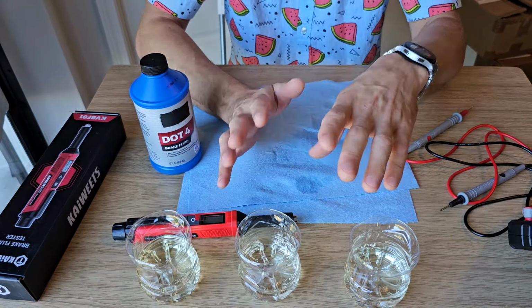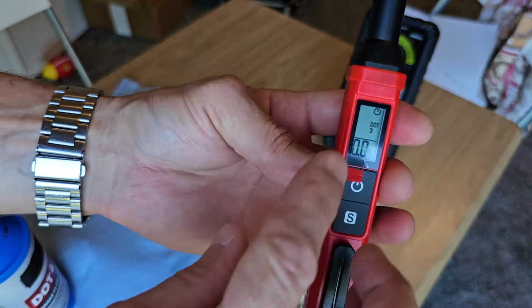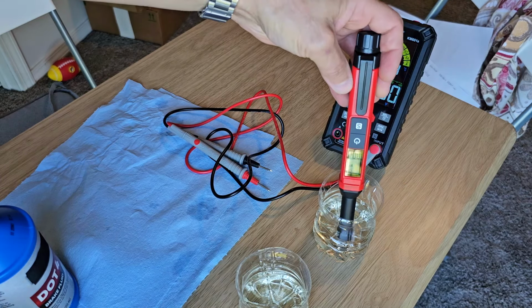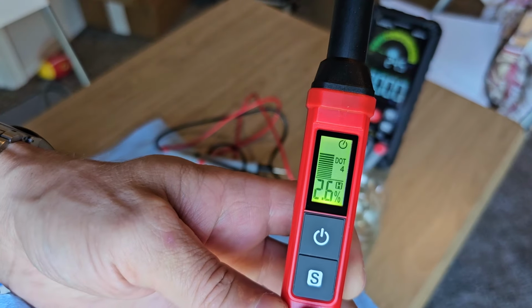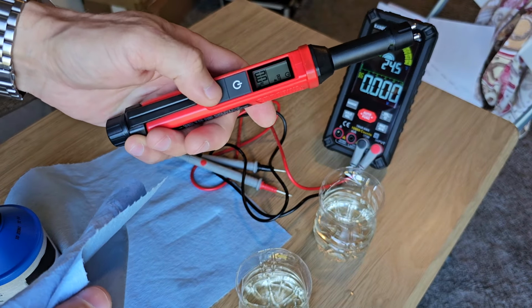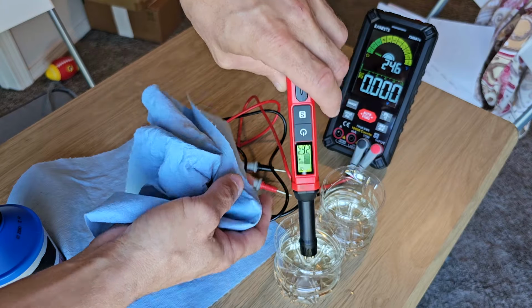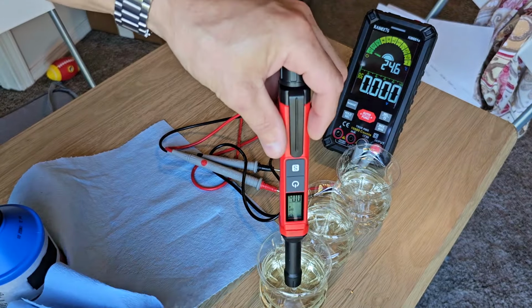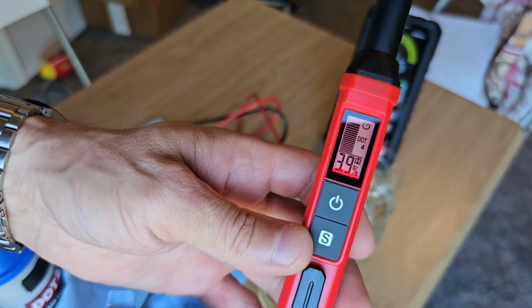Next is using the moisture content tester. It's very simple. We'll power on the tester. On this type of tester, I can select between DOT3, DOT4 and 5.1. So now I'm using DOT4. You can see here the humidity is at 0%. So this sample is at 2.6. Let's check this one. This one is the same, 2.6. And the last one. You can see the screen is red, it's 3.9.